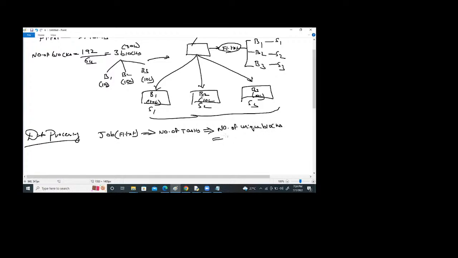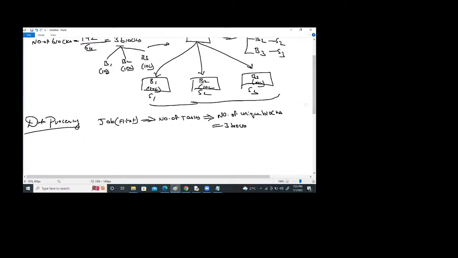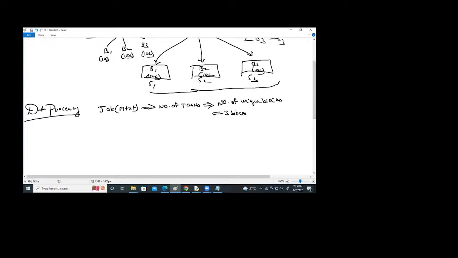How many blocks here? 3 blocks means 3 tasks: T1, T2, and T3.